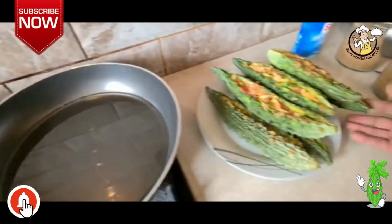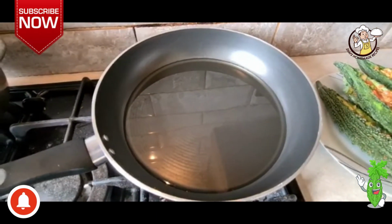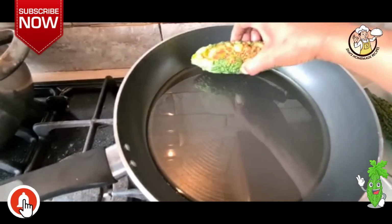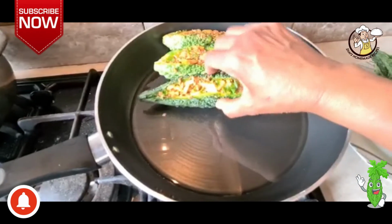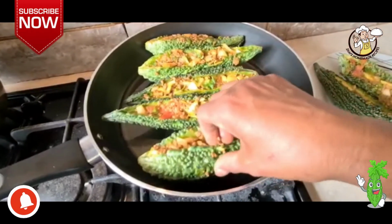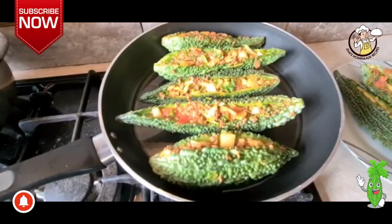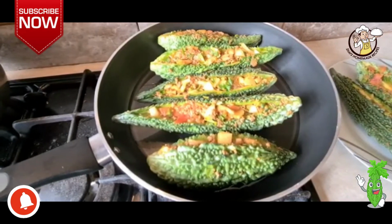So after filling the karela like this, we're just going to shallow fry these. We've got about 5 tablespoons of oil, and we're just going to put these in here like this. They won't all fit, but that's fine because I can do them after these have cooked. And we're going to put the lid on, and we're going to turn the gas down sort of to medium and let these cook for 15 minutes.